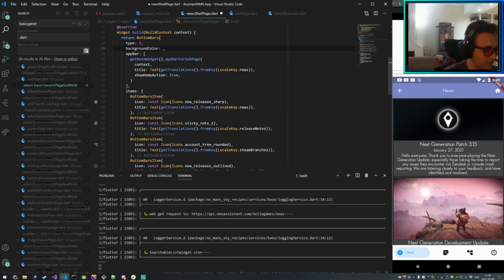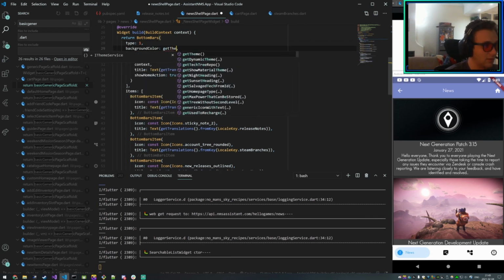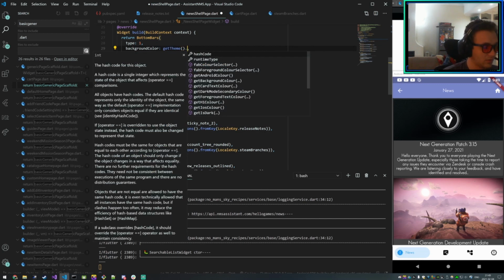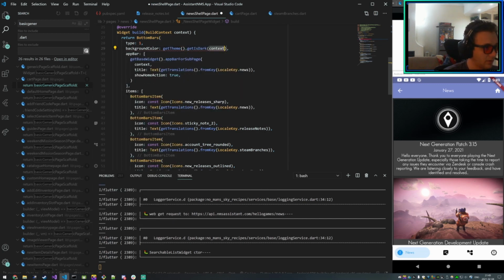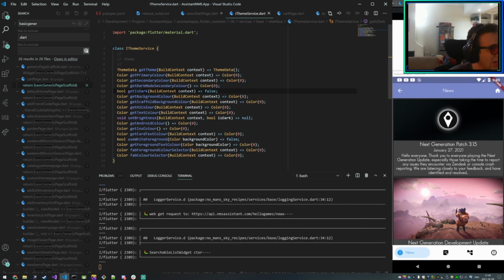Background color is get theme dot is dark. And if it is dark, I'd like it to just be a dark gray actually.